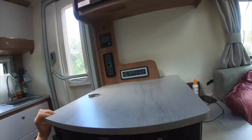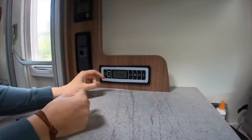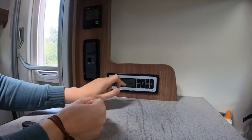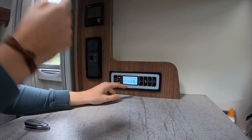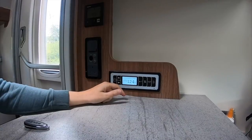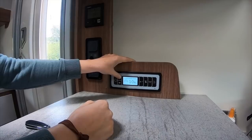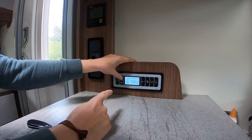While we're doing funky things, let's have a look at this thing. So, what are we on now? We're on Sunday lunchtime, aren't we? Well, Sunday morning-ish. We have 12.4 volts on the battery. Have we got anything electric on? You haven't got the heating on. Oh, that's true. Yeah, heating's going. We're using one amp on the heating. We're on the leisure battery, which is useful.